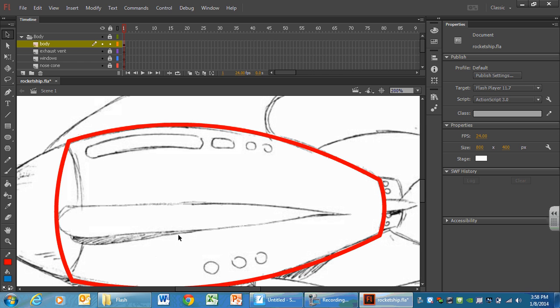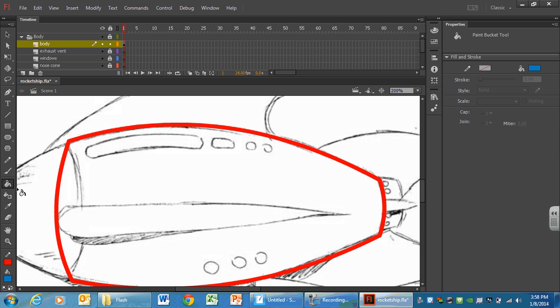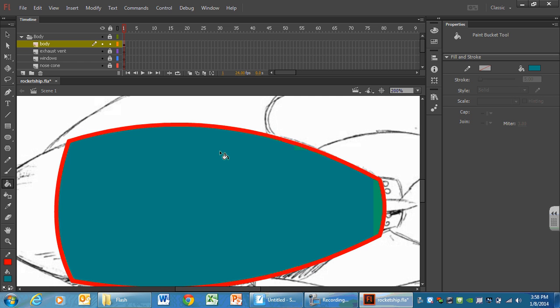Once you have this drawn, come over here to your tools bar and find the paint bucket tool. Paint bucket tool is just like it was in Photoshop. It fills color. Your properties panel will help you choose a color. Just pick any color in the world because we're going to get rid of it. And click and paint inside of the hull. So if color actually shows up, then congratulations, you did not have any holes in your shape. If it won't fill with color, then you need to go back and make sure your magnet is turned on and re-snap your corners together. Now would be a great time to save too.